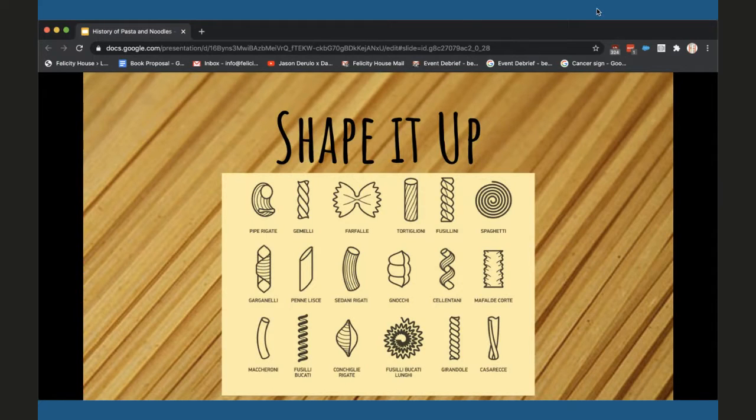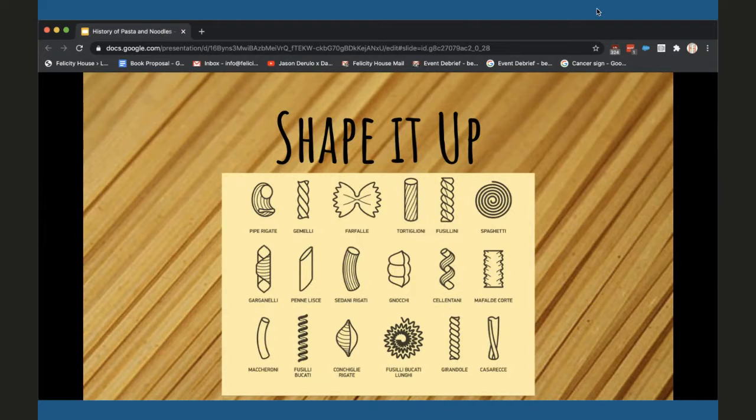Obviously you see that these shapes are really complicated, because if we didn't have machines to do this, and as you'll see later when we do the demo, it's pretty laborious to make pasta. You can see that just making 15 bow ties is enough for one single person to eat a meal. So it's certainly a great thing to know that there's a process that makes it possible for easier making of pasta.